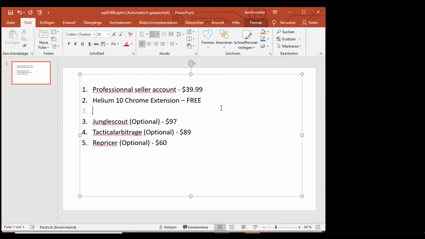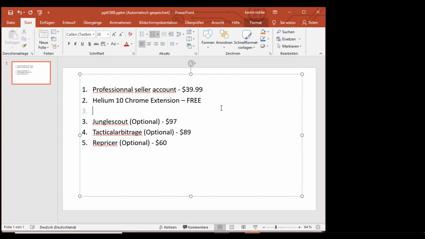You can get items that make you $5 to $10 profit each, so you can quickly build up your capital to have some more margin later on, or a little bit of leverage to really grow your Amazon online arbitrage business.